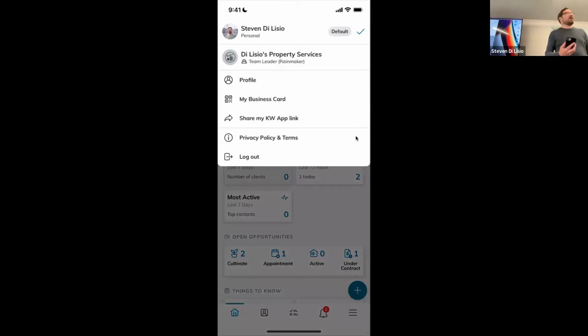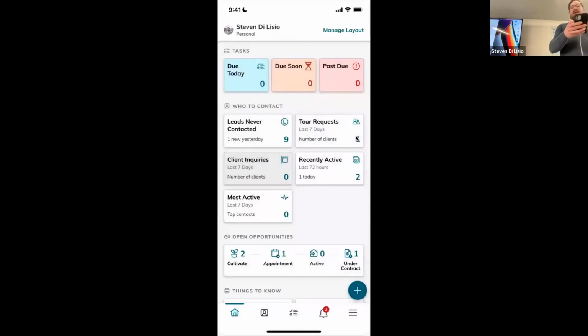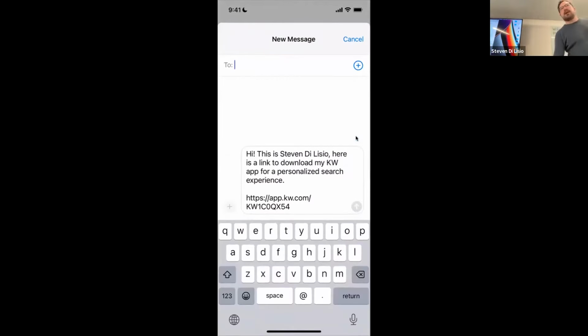One more time. You'll see that drop down message come up. And which one are we going to click on? They make it easy for y'all. It's not difficult. As long as you can get to that first step of clicking on your name, we can click share my app. And that's going to open up a generic message where I can share this message that's pre-written and includes my app link.